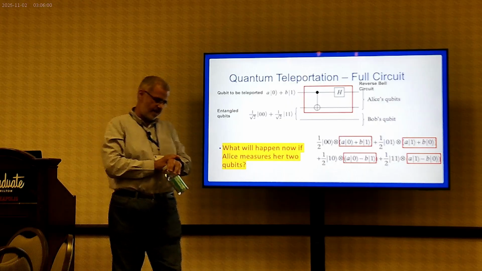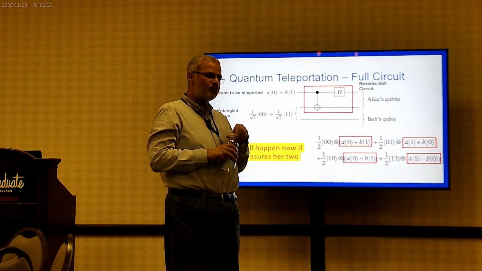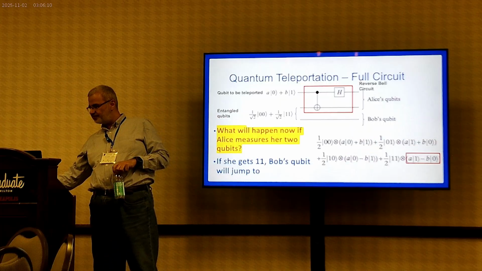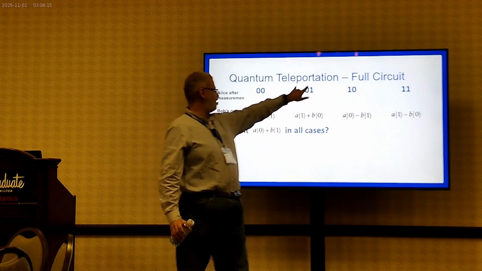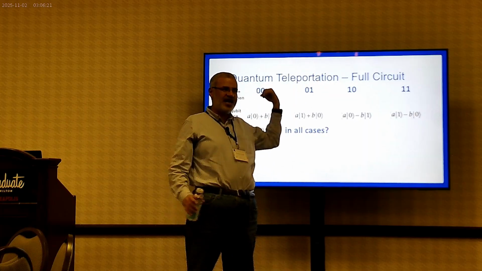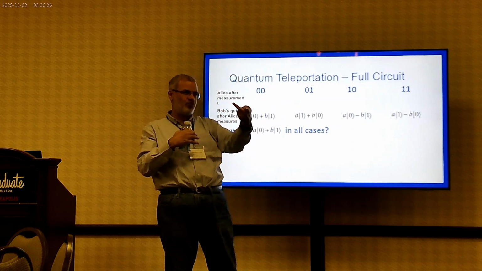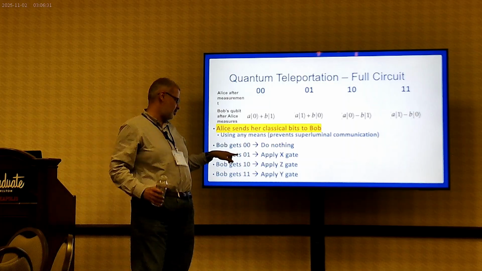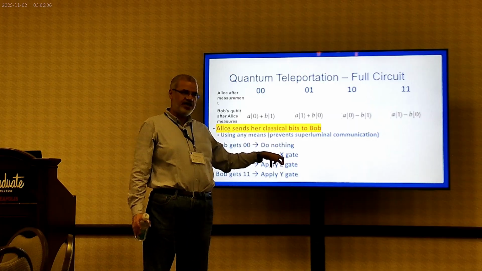So if Bob now knows which of the cases it is, he'll just apply the right gate. Exactly. So actually, this is in the next slide. If Alice has 0, 0, you have this. If you have 0, 1, you have this, and that's why you need to send 2 classical bits so that Bob knows what Alice got, and by knowing this, since they are entangled, you know which state, and you can easily correct it by applying the gates. So this is what you are seeing here. If you get 0, 0, do nothing. You know it's in the correct state. If you get 0, 1, apply the NOT gate.